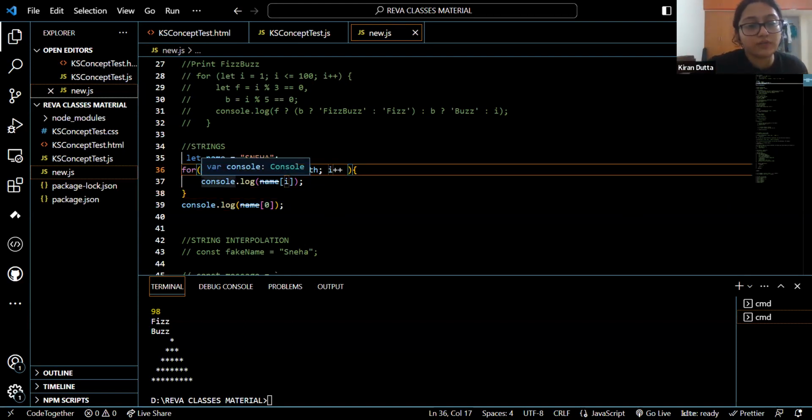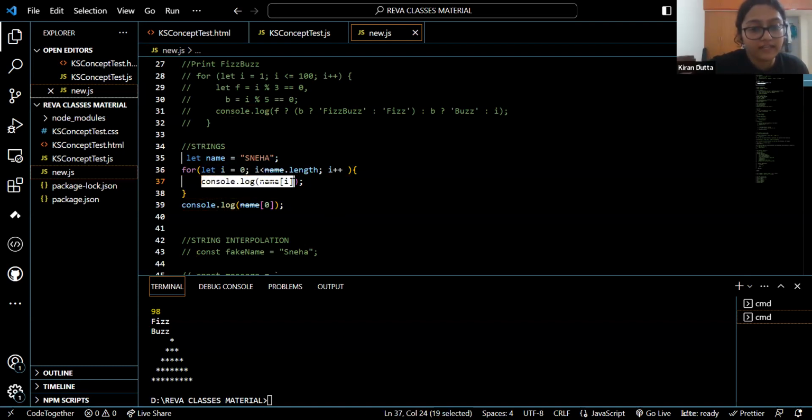And then what we do is we do a console.log name I. Okay, so you're putting this I here, which in turn will give you the character at that particular index. For this we have string methods called .charAt and such, but we don't really go for these methods because these are pretty hard to remember. I mean, there are a lot of methods and there's no point remembering all of it. Once you have to use it, you can just do a Google search, right?